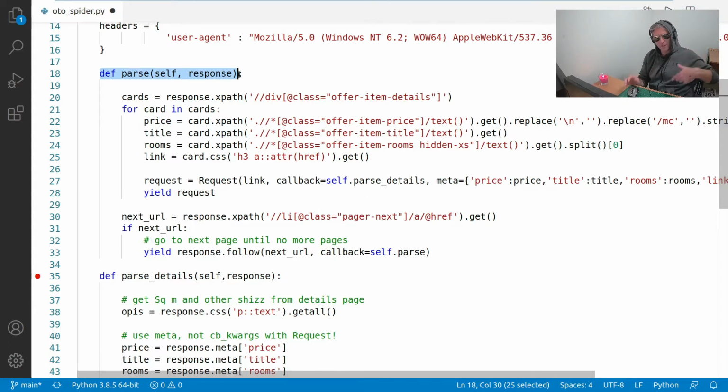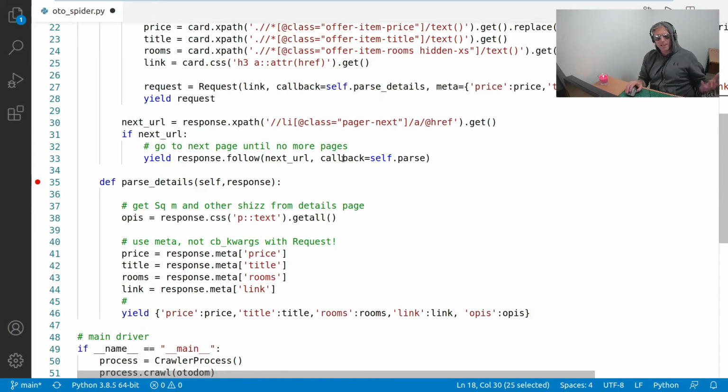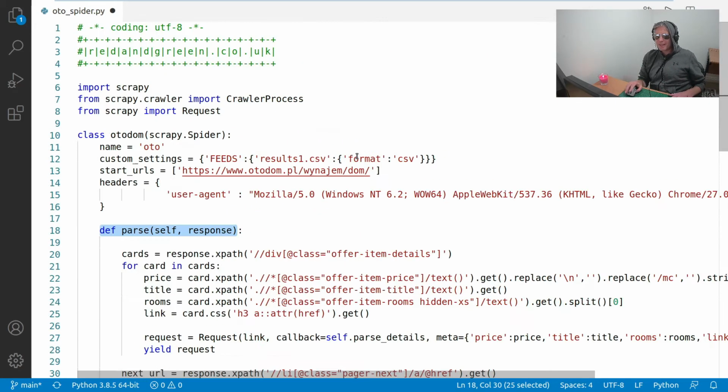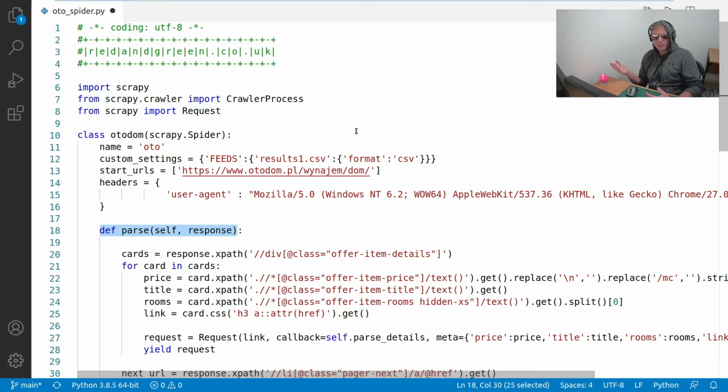Repeat, rinse, repeat, and eventually you'll run out of pages and there endeth the spider. So I thought today I'd rather talk through this rather than do the code, because just purely doing the code, it's unique to each spider and every spider you do will be different. Even this could be different next week.